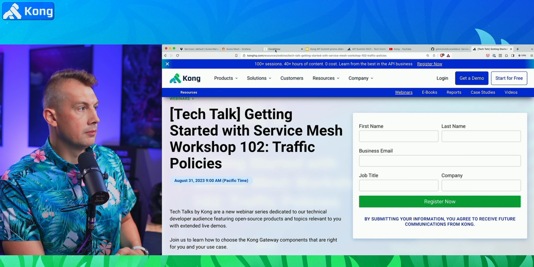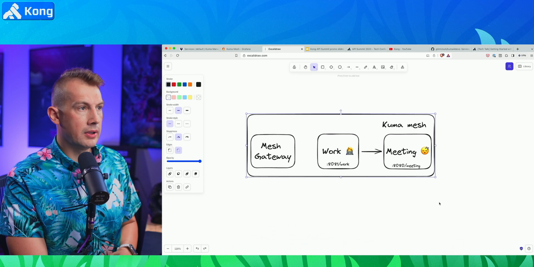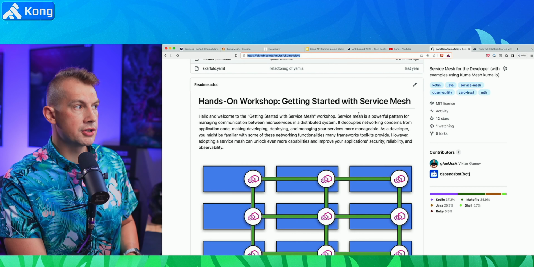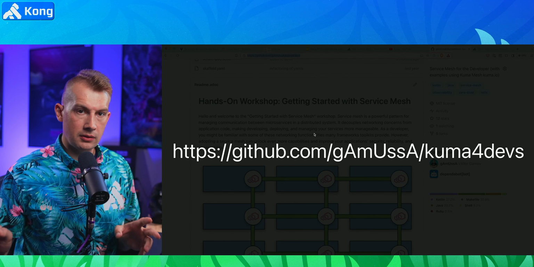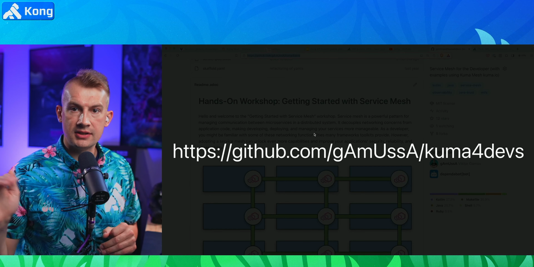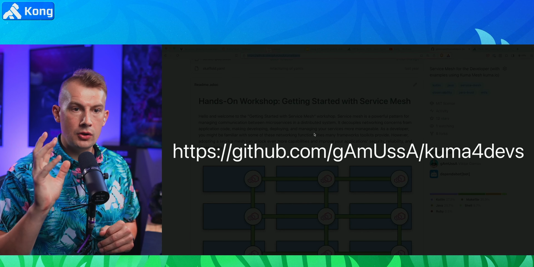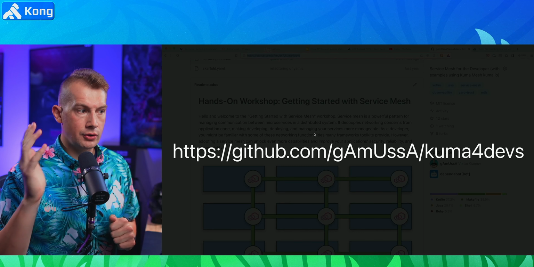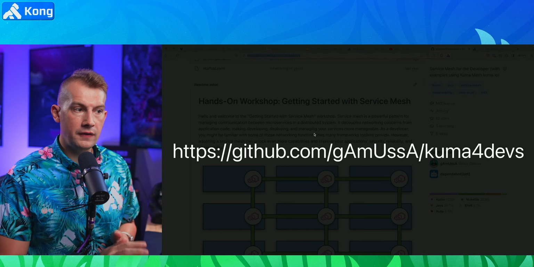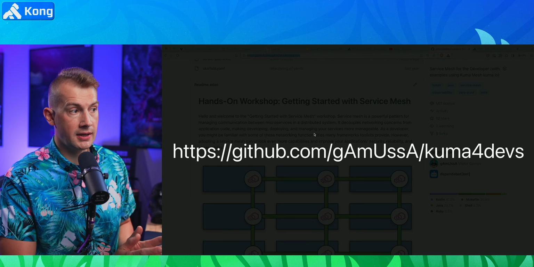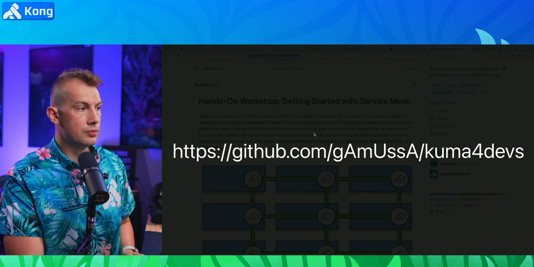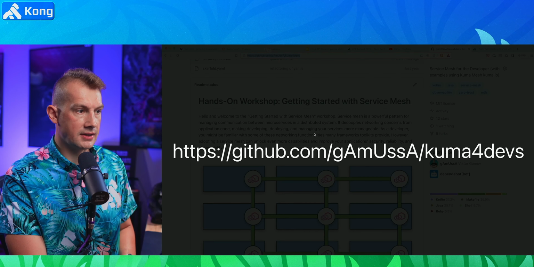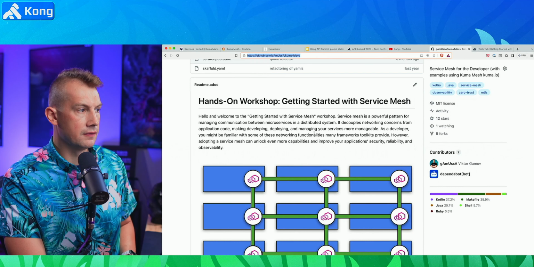A quick reminder of how everything works. First of all, the source code and all the things I will be talking about today are already available on GitHub. There is a workshop folder you can follow through, with steps to follow. There's source code for the apps, source code for the policies, and all the things I will be talking about today. If it's not there yet, it will be published by the end of this session. Make sure to bookmark this URL, which is my GitHub where you can find this.